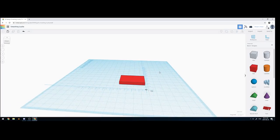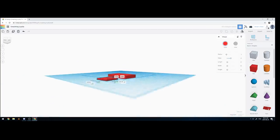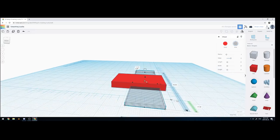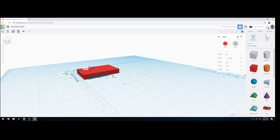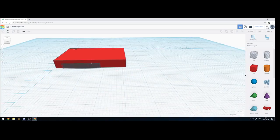Now I do need to make clearance for the wheel wells. I'm not too worried about that. Let's check this out. We got another square here. I'm going to go over here to hole. And what we're going to do is just make sure that it's going to be high enough to fill out our wheel wells. You could actually draw out your own wheel wells if you really wanted to, but it's not going to be necessary. So right now I have my little hole prim in there.